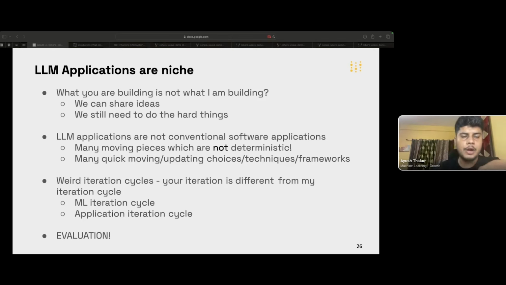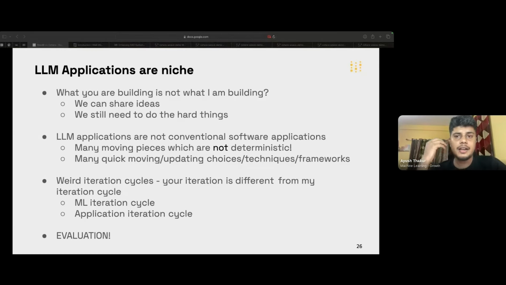Another pointer that I want to outline is that LLM application building is not conventional software development, right? There are many moving pieces which are not deterministic in nature. So evaluation is a really important thing. And another important thing is that a lot of these frameworks, even the LLM vendor, like for example, Cohere has a version today, it might be outdated tomorrow. And the system needs to adapt to the changes in the LLM, because the capabilities will improve. You might be able to reduce the complexity of your pipeline. You might see that function calling is now working really well, which was not the case maybe 5 months back. So the application itself needs to keep changing quickly. So we need better tooling around the space to guide us through the whole process.